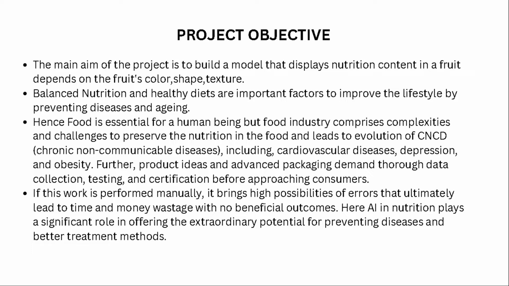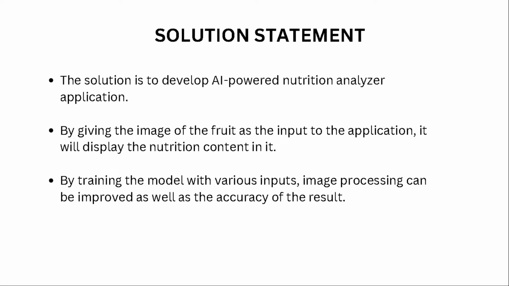In our daily life, there is a lack of nutrition, which leads to cardiovascular disease, depression, and obesity. In order to avoid this, we have to include nutrition content in our daily food. Then we have a solution to the problem. The solution is to develop a power nutrition analyzer application where the input is an image of a fruit or vegetable, and it will display the nutrition content present in it.